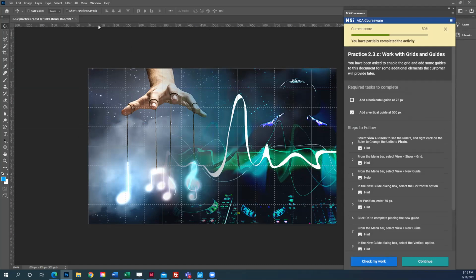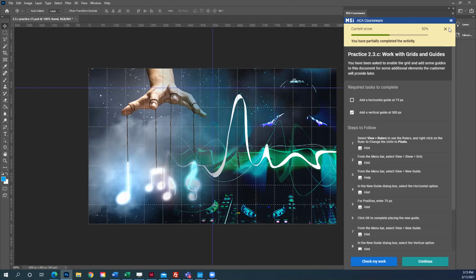There are more than one way. Sometimes there's 3 or 4 ways to do one thing in Photoshop. If we were to drag off of the ruler, we can also create a guide. So if I was to drag this and I look at my y-axis, I see 75 pixels. I might be a student and thinking, well, I can just drag it off. Why would I want to go through those extra steps? And we'll drag this one to 500.